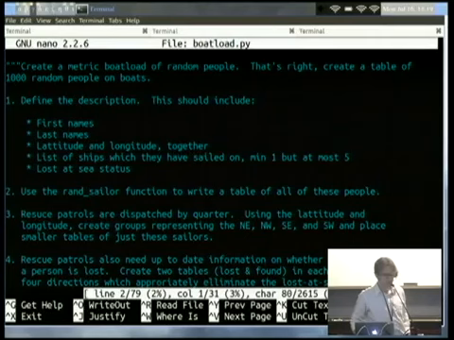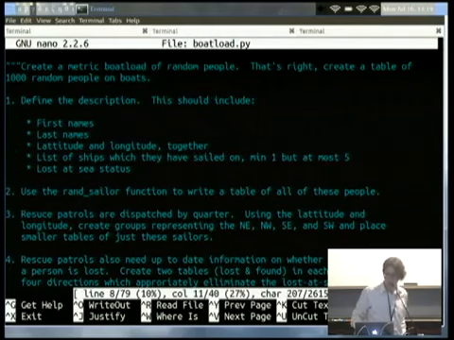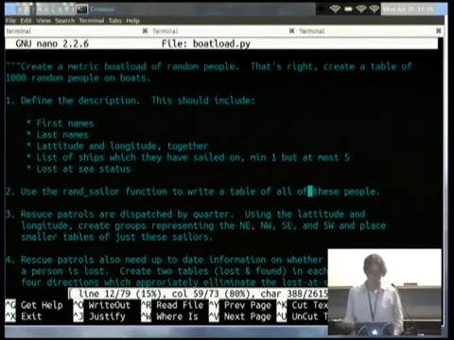All right, so we want to create a metric boatload of random people. That's right, we want 1,000 people. You saw sort of an example of this in the slides. First, we want to define the description, and we want to know their names, their latitude and longitude together, the list of ships that they have sailed on, which is at minimum 1 ship, but maybe at most 5, and whether or not they've been lost at sea.